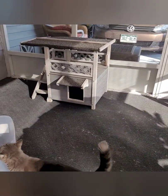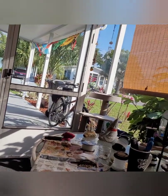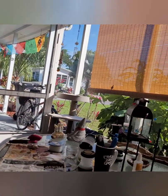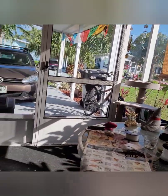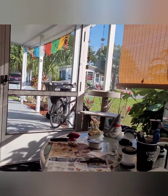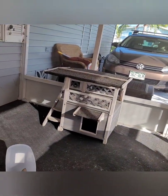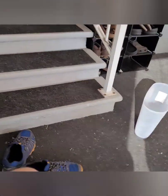A lot of my jewelry stuff got soaked. Luckily, just some papers got ruined, but other than that. But yeah, I love sitting out here in the mornings. I still bring single projects out here and work on them when it's nice like today. It's nice to see the people go by, and then Butters likes to sit up on his house and get brushed. But what we're going to do is, this floor is just terrible.